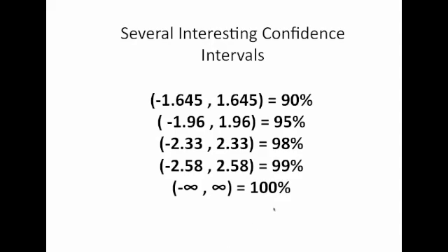And what this means is, for instance, between negative 2.58 and 2.58, is if we randomly select the data, we are 99% certain that it will lie between these bounds.